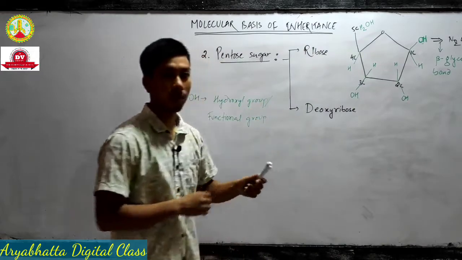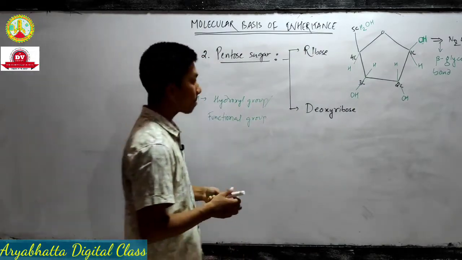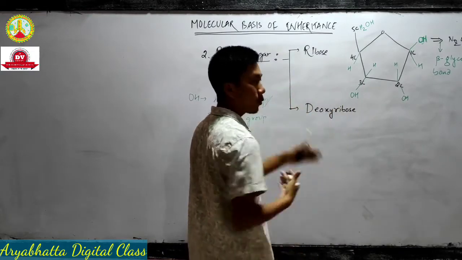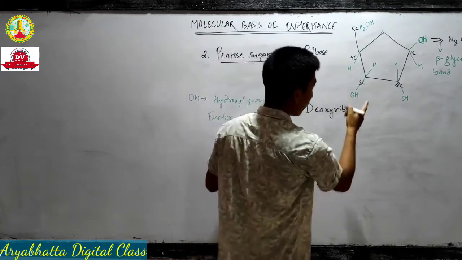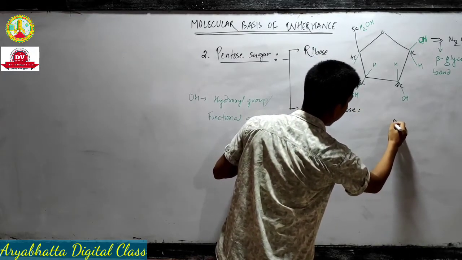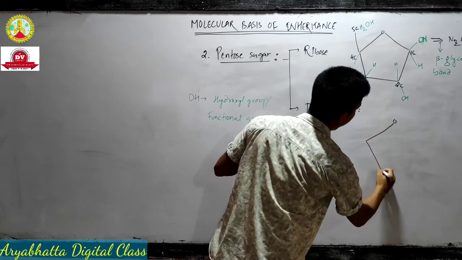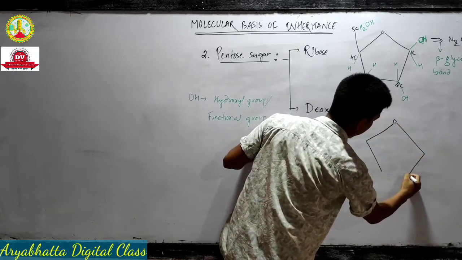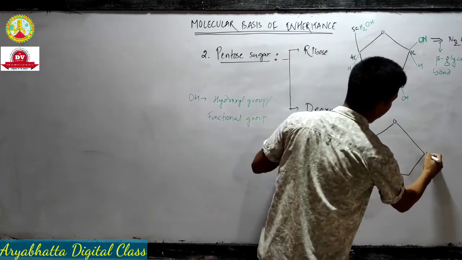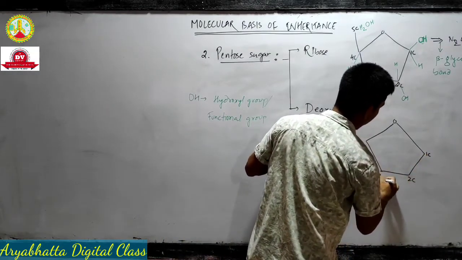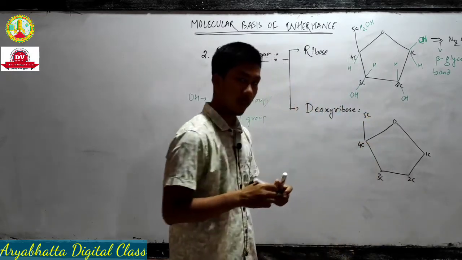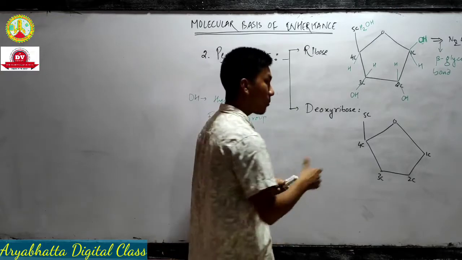Coming to deoxyribose now. Same, the structure will be the same because both are pentose sugar, 5 carbon sugar, right? The only difference is here. I'll show you. So I'm drawing here the structure of deoxyribose. Okay. So here we have 1 carbon, 2 carbon, 3 carbon, 4 carbon, now 5 carbon. Again, I'm repeating the same sentence. The ring is made up of 4 carbon.